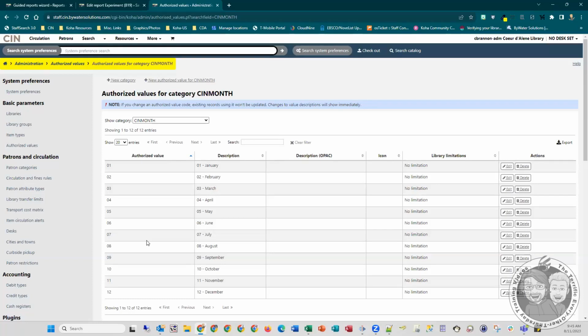And even though SQL may accept a single digit for the month or day, this is a good practice because if something were to change down the road and it was required, I wouldn't have to go back and fix anything. I know that Koha displays it with 2 digits. I know that it'll accept it as 2 digits. Examples are given in 2 digits. So that's just what I stuck with.